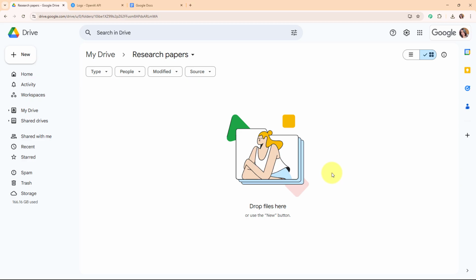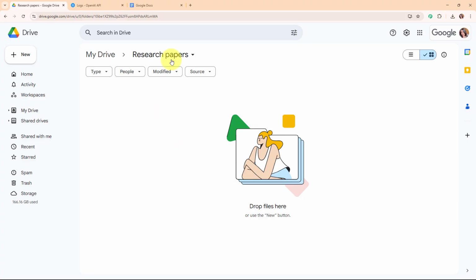Alright, so as a student and a researcher, I often come across lengthy academic papers that take a lot of time to read and understand. So sometimes I just need to get the main idea or key findings quickly, especially when reviewing multiple papers for a project or literature review. So by using an AI agent to summarize academic research papers, I can save hours of reading time and still grasp the important points. It helps me stay focused, work faster, and easily decide which papers are worth a deeper read.